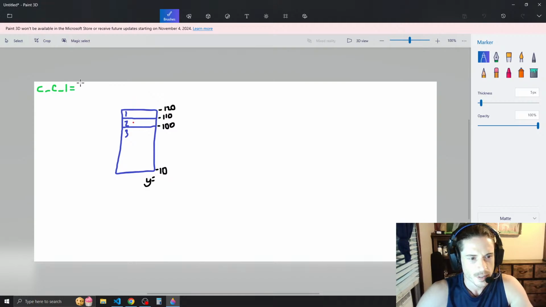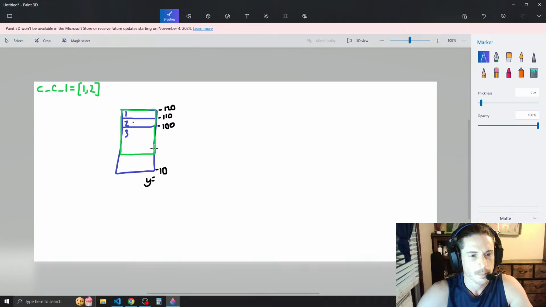And that's going to consist of 1 and 2, because 3 is not included. But since 1 extends all the way down here, our collide area basically would go from here to right here. So anything within this green box is going to be the CCL.